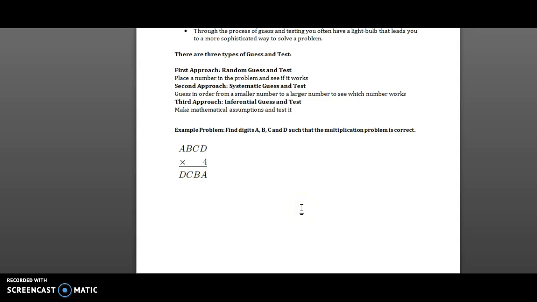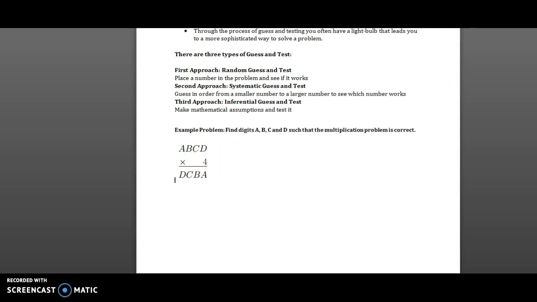Okay, so we're going to continue on here, and we're just going to talk about some inferences that we can make to try to make our guess and test go more quickly here. So hopefully you've already made some inferences, and maybe they'll be the same ones that I'm going to make here. The first thing that I made an inference about comes from my first guess. The first guess that I did ended up with a 5-digit answer, which I knew couldn't possibly be the right answer. So that tells me I've got to keep a small number.